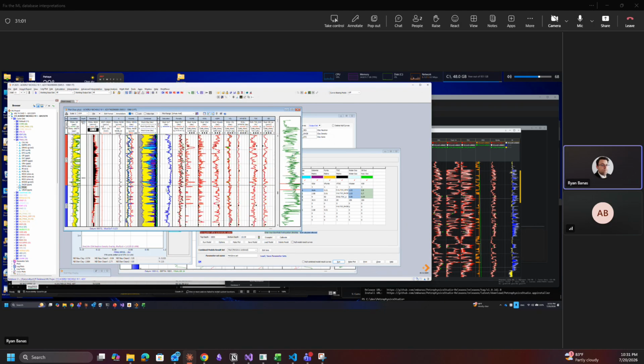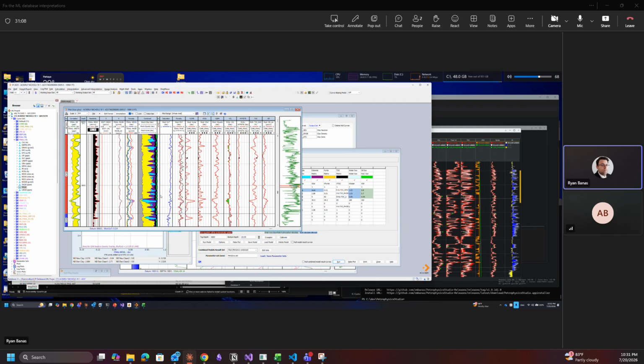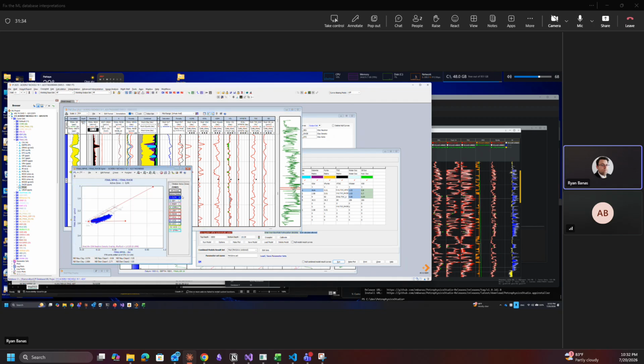And once you've done this, when I see things like this, by the way, this edgy, blocky stuff, this is oftentimes due to some sort of problem with depth offset data. Why would it do it like that? Look what's happening. You got dolomite, and then the neutron goes down, density goes up, and then you get lime, and then it puts dolomite back in. Something's clearly wrong there with the raw data.